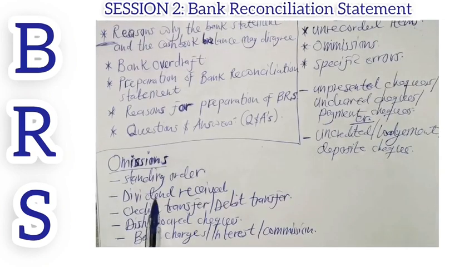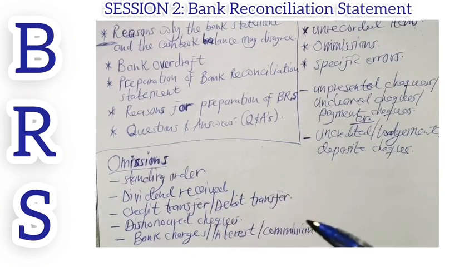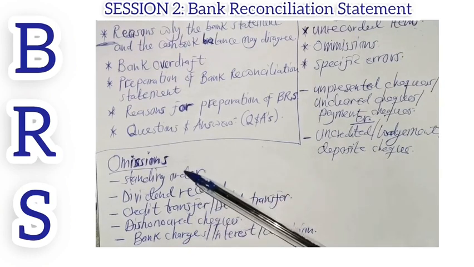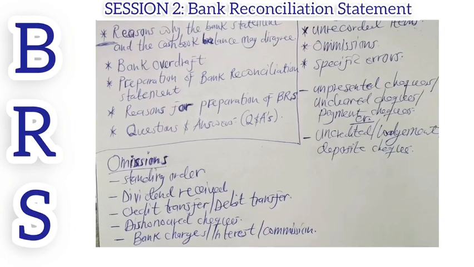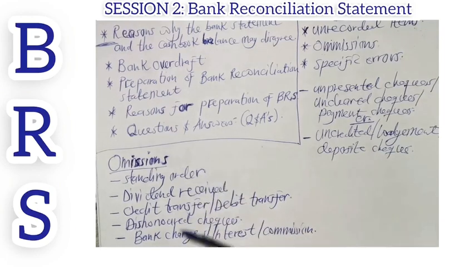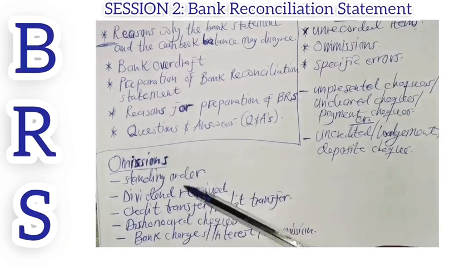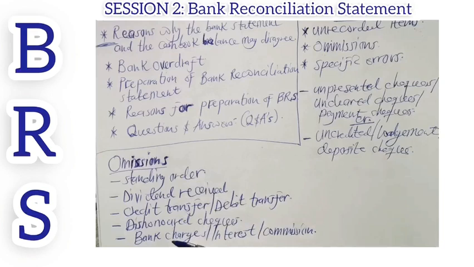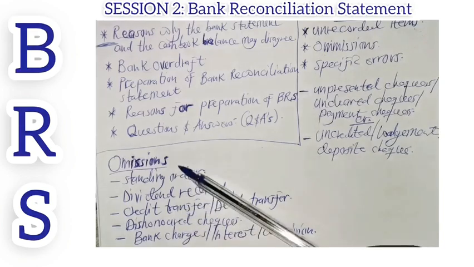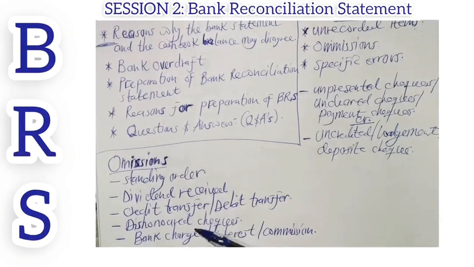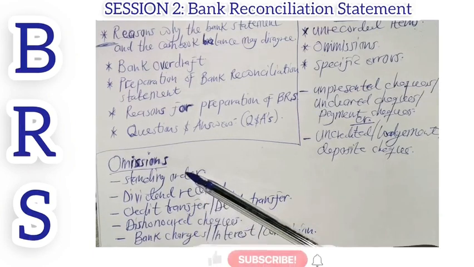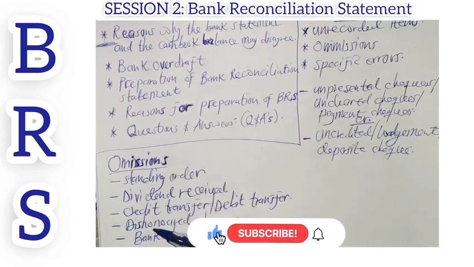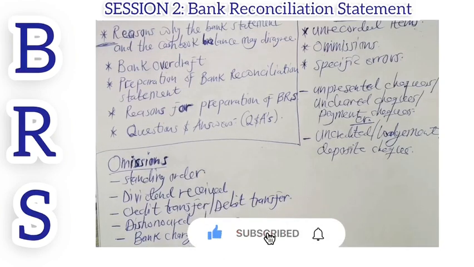So under the omissions too, we have these items. Generally, omissions, there are many, but these items are commonly found in every bank reconciliation statement that a customer may actually want to prepare. And these items, we are saying that these items are errors that are committed by the customer of the bank. As at the time the bank statement may be received, the customer may not be aware of these items, but these items may be found on the bank statement. But as at the time it will be received, he may not be aware of these items, and so therefore, when the bank statement is received, there will be a discrepancy in terms of the balance and that of the cash book that the customer keeps.